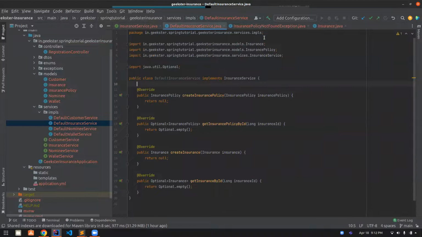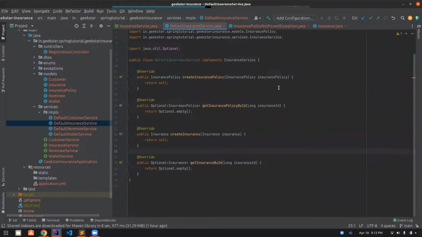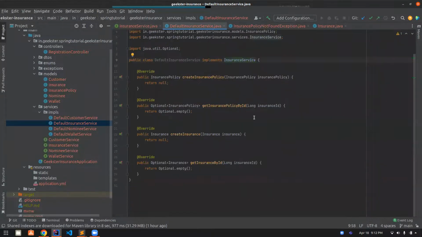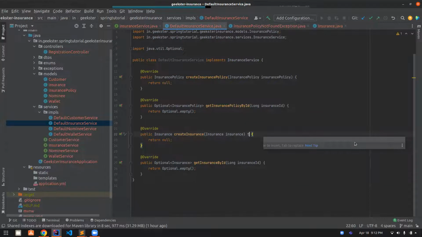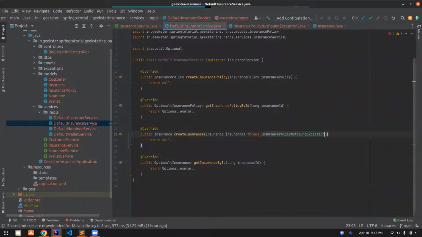So what will happen is it will then have to add this signature here, throws insurance policy not found exception.